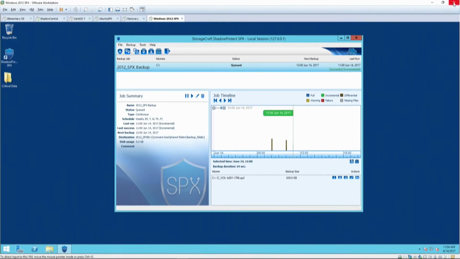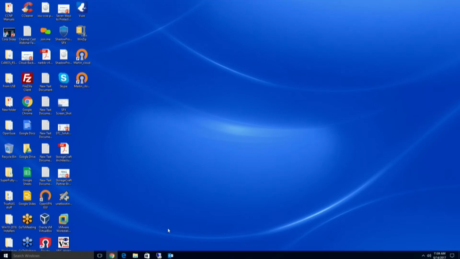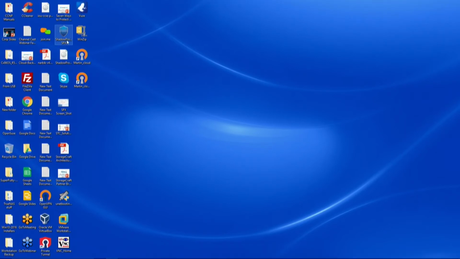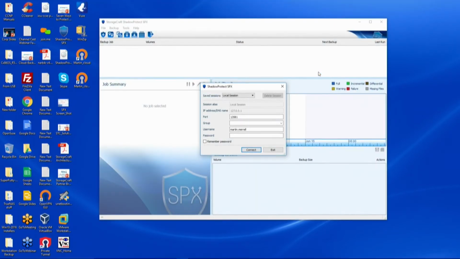But at some point in time, it fails on me. This is where my mission critical machine dies, and we're just going to power it off, but we're going to pretend it died. So it's gone. Now, I have SPX installed locally on my machine, so I'm going to go ahead and get it. I'm running the ShadowProtect SPX console. It's going to talk to the SPX agent on my machine, which is fine because that means I can back up this machine, but it also has the dual purpose of launching my recovery option for that other machine. What's my password?